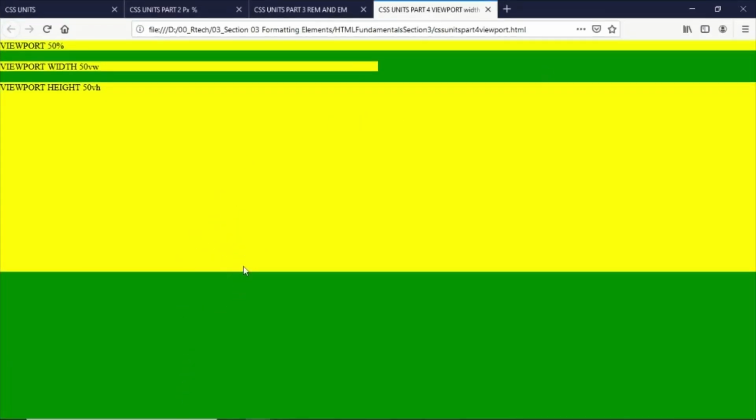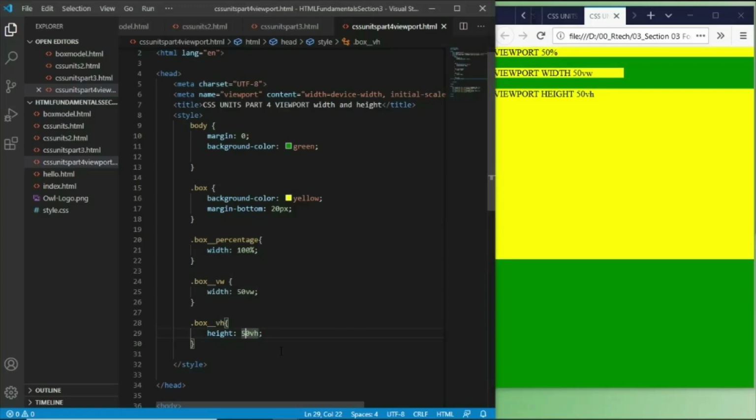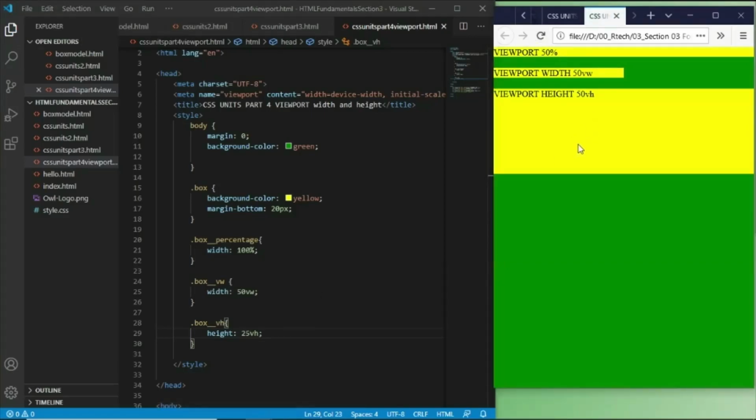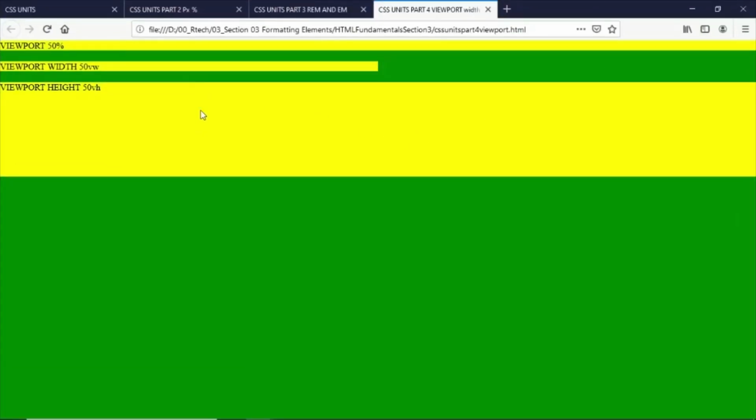And if we try, let's say, 25 VH, refresh, it will be equivalent to 25% of the whole viewport height.